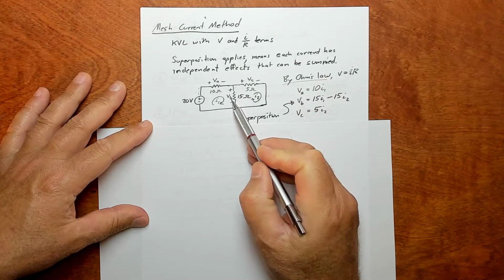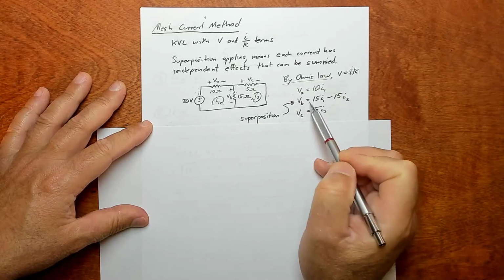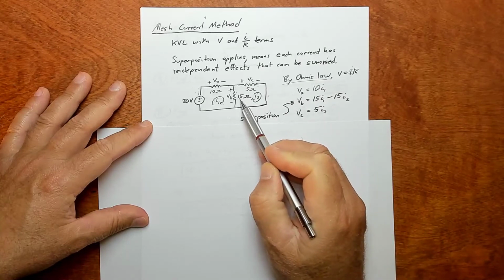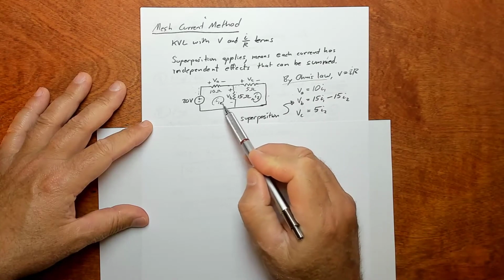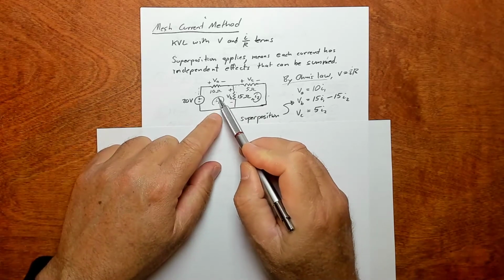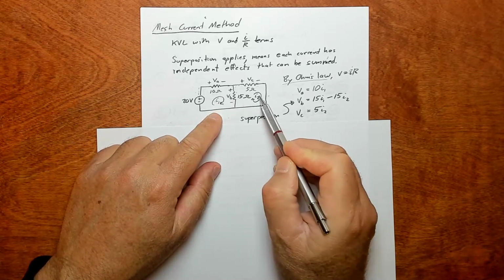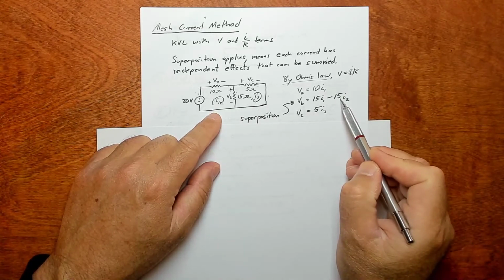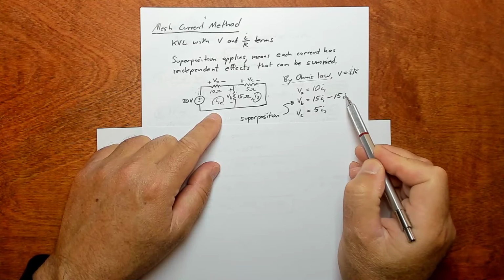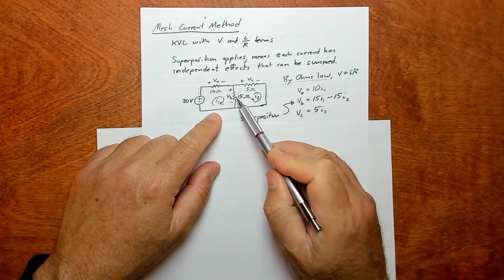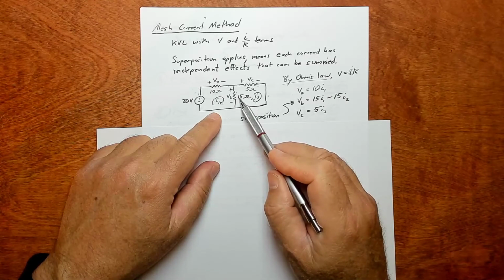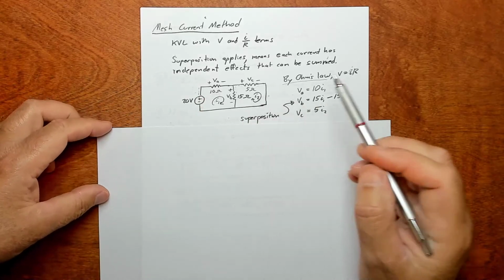But anyway, the voltage here is going to be the voltage due to I1, so that's 15 I1 by Ohm's law. And then because I2 is in the opposite direction of I1, you see I1 is going down through this resistor, but I2 is going up through this resistor. Then we subtract the effect. So by Ohm's law, the voltage effect due to current I2 is negative 15 I2. Okay, that's superposition, and you'll get used to it.